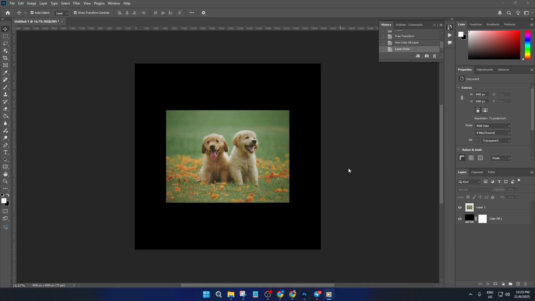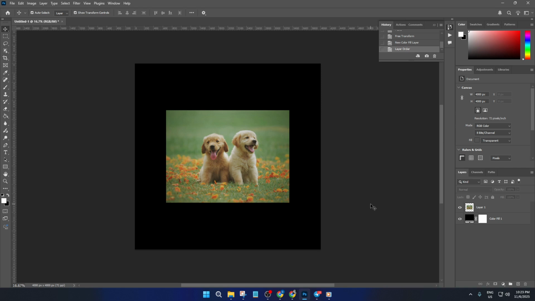If you've ever wanted to give your photos a dreamy professional touch by softening the edges, you're in the right place. I'm going to show you two simple methods for blurring the edges of an image in Photoshop. By the end, you'll not only know exactly how to get those smooth, soft fades, but you'll also understand why each step matters and how to avoid the common pitfalls that can trip up beginners.